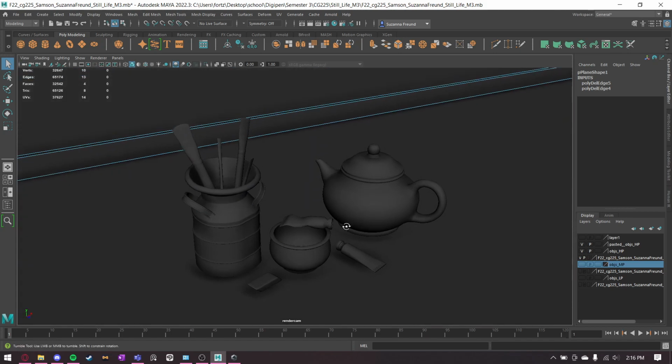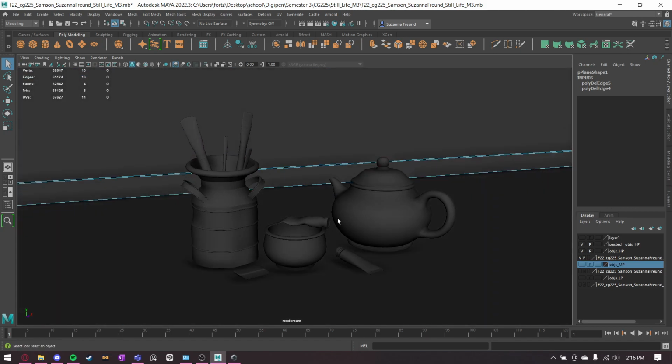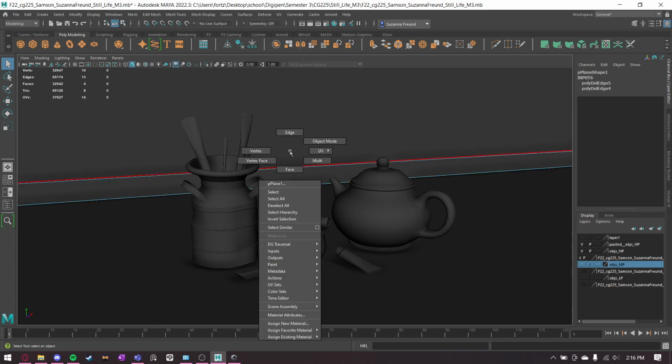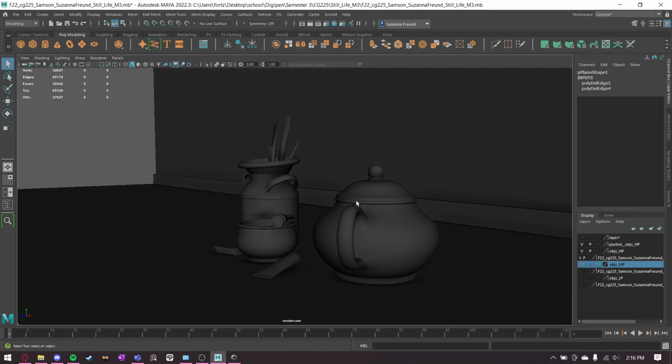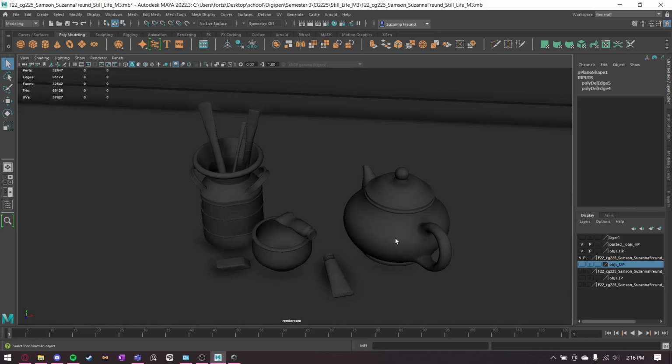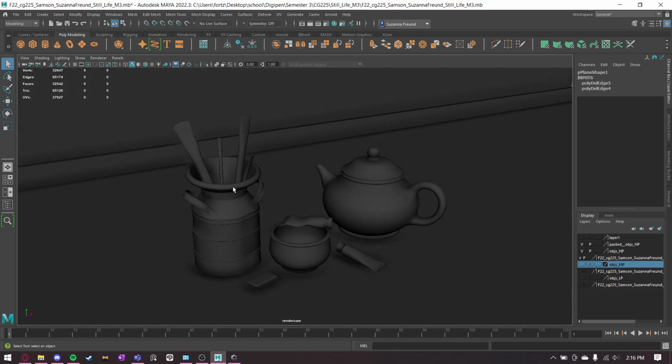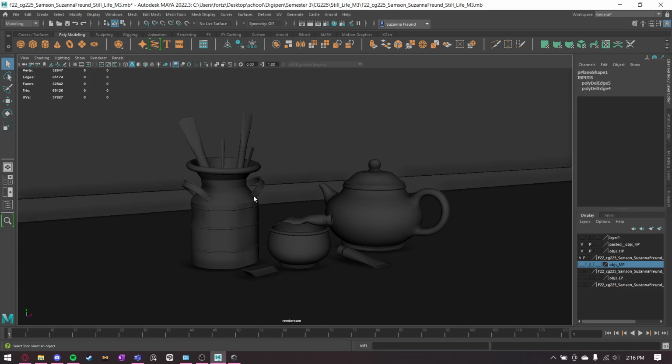Something you should consider whenever you set up a render, for anything that you do, is to have something to set your objects on. You don't want them to just be floating in space. So here I just have a very simple countertop and wall that I also textured in Substance Painter. You'll be able to see it when I start rendering stuff.